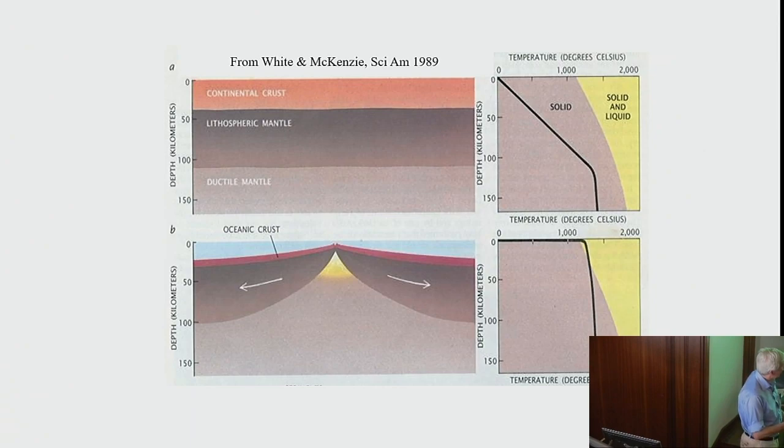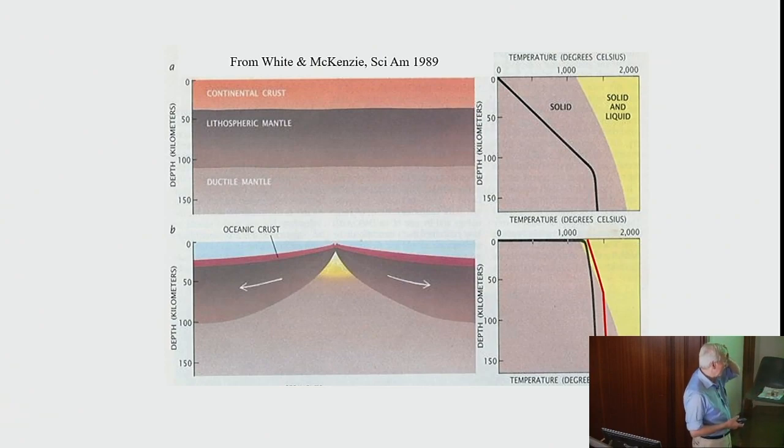It crosses the solidus at a fairly shallow level, and then it melts from then on, and that's the melt that comes out and forms the oceanic crust. The fact that the oceanic crust is a very consistent thickness everywhere, of 7 kilometres, tells you that the mantle temperature is very consistent everywhere normally. But what happens if you put a mantle plume underneath it? Well, you raise the temperature by not very much, 100, 150 degrees, but because this is fairly close to the solidus, you cross much deeper, and for 150 degrees you generate 20 kilometres of melt instead. That's why you get so much melt, and that's how you get flood basalts, by rifting continental lithosphere above a mantle plume. That's really the basis of the work I was doing a little while ago.